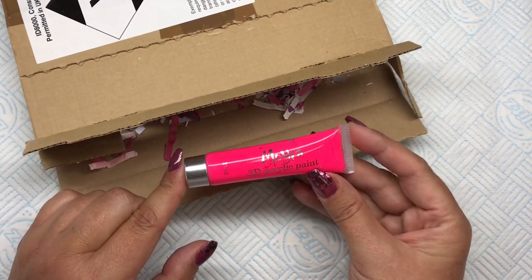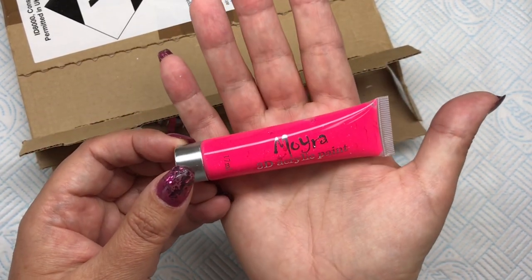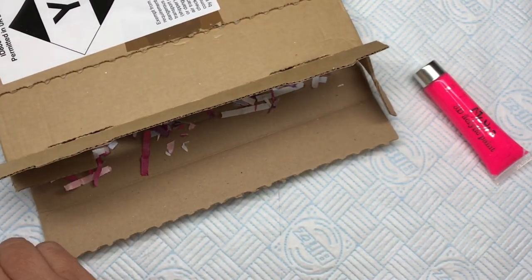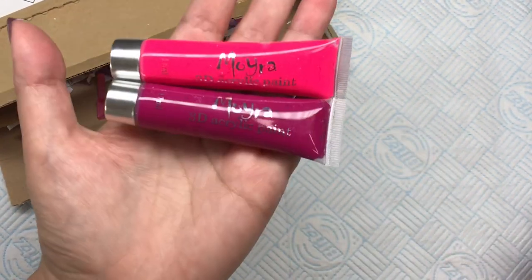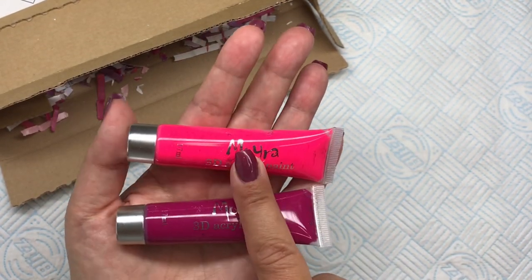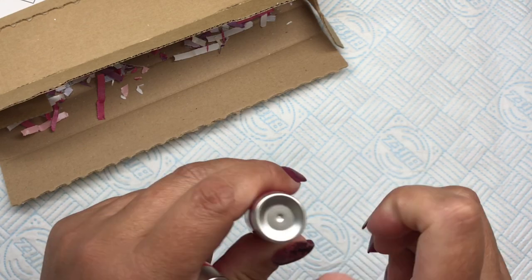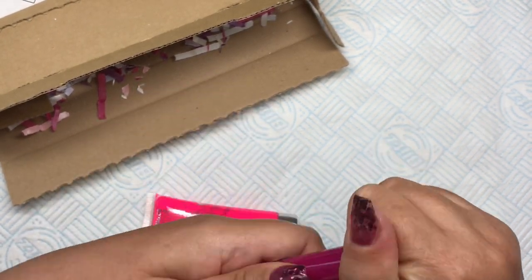An aqua brush is basically watercolors, that's what it is. I went on to Moira — now I already have some of their acrylic paint — but then I saw these and I just couldn't stop myself. Does anybody else go on for one thing and end up with like nine? So anyway it's just a little mini haul today. I thought I'd open it with you and we can go through them together. I thought I'd get the brush, then I saw all these beautiful bright colors and thought oh brilliant, that'd be absolutely fantastic for summer watercolors.